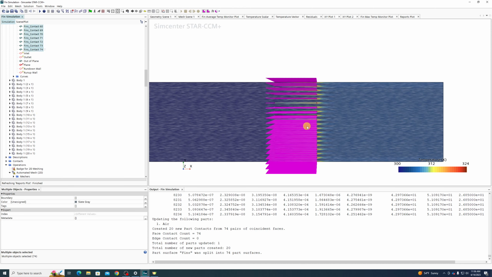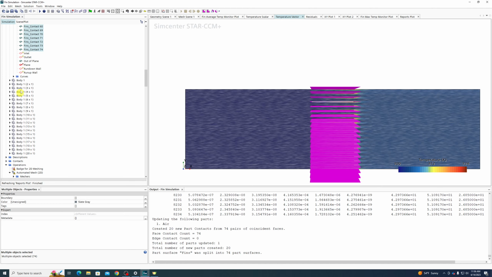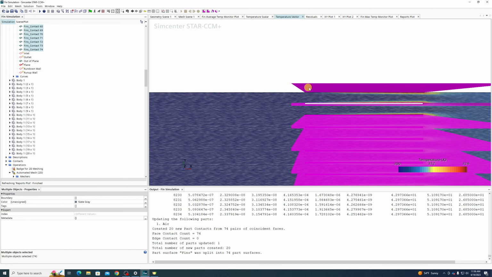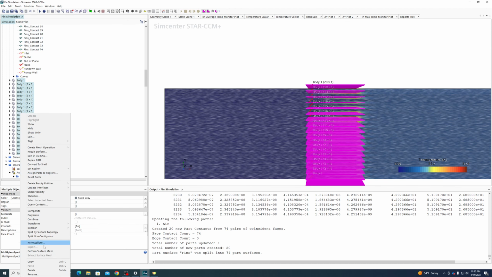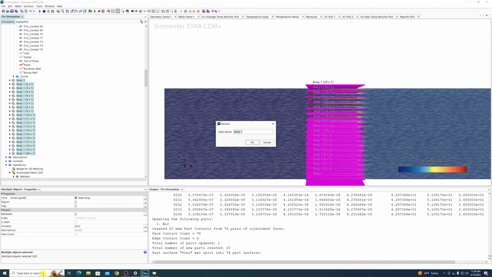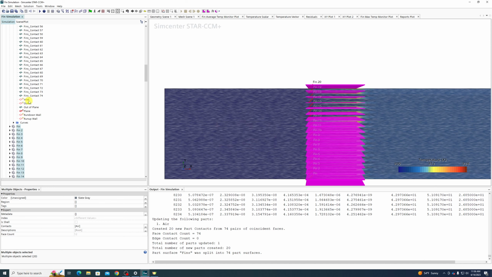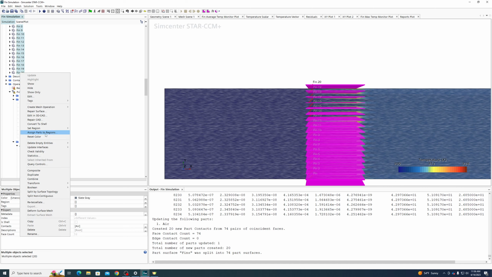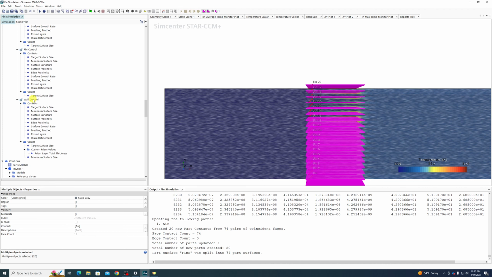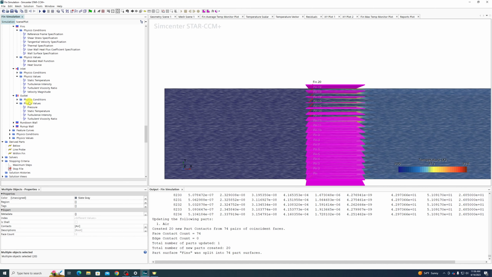Perfect. Okay, so we have a whole bunch of different contact patches, which is kind of what we wanted. Let's see here. So these fins, I bulk rename them. Yeah. Fin, and we're gonna have fin 1, 2, 3, 4, and so on, up to fin 20. We have a whole bunch of contact patches for these fins. That's fine. We're going to actually create distinct regions for these.